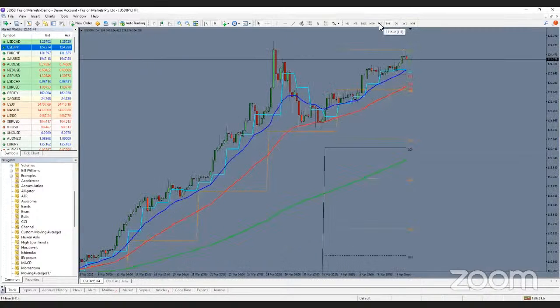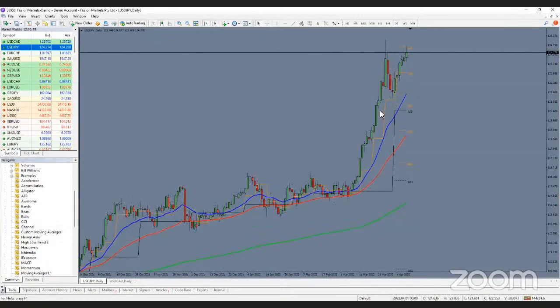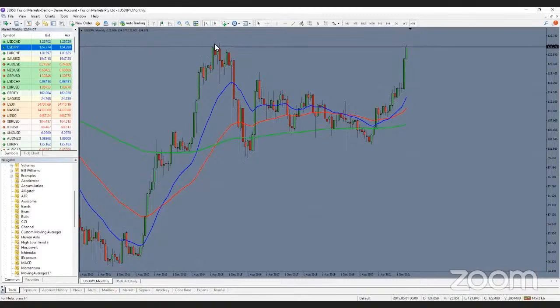And the 4-hourly time frame is still trending up. The hourly time frame for now is still trending up. I'm just going to start to reduce my risk down because this trend has now been going on for quite some time. And while prices around this previous high over here, if I go to the monthly time frame, this is testing an almost 7-year high, something like that, from all the way back in 2015.